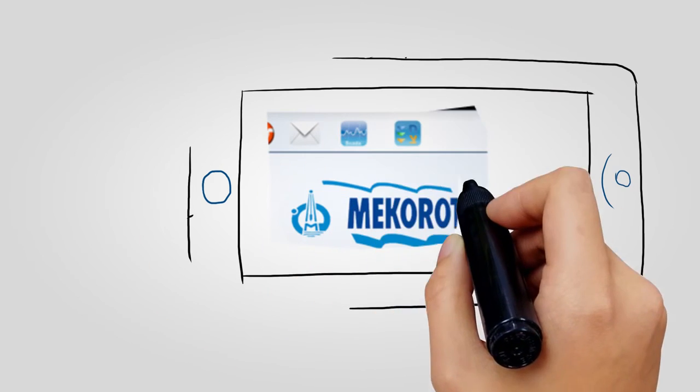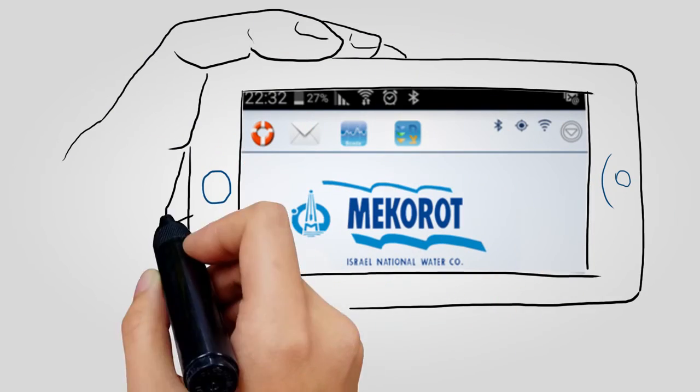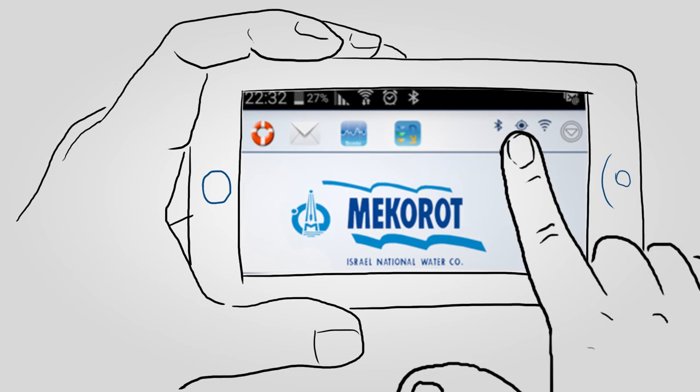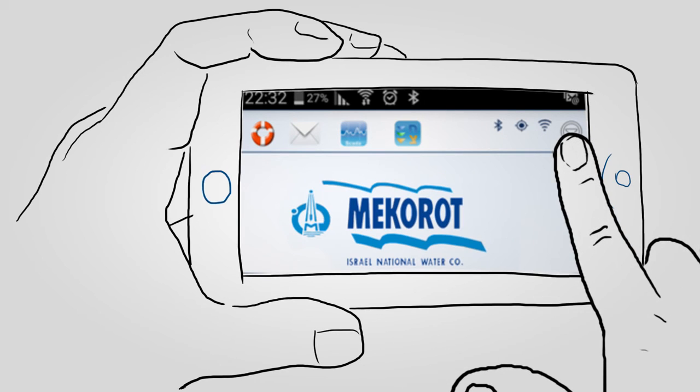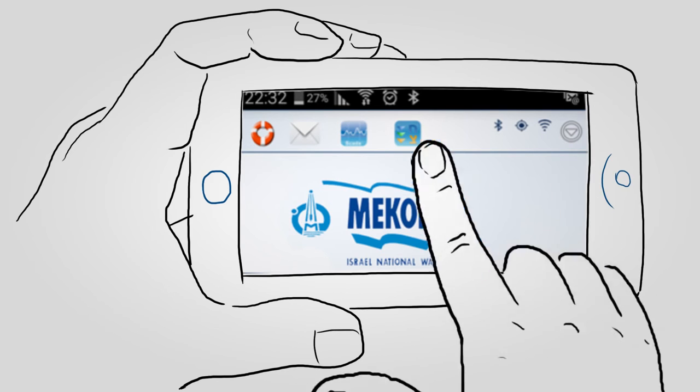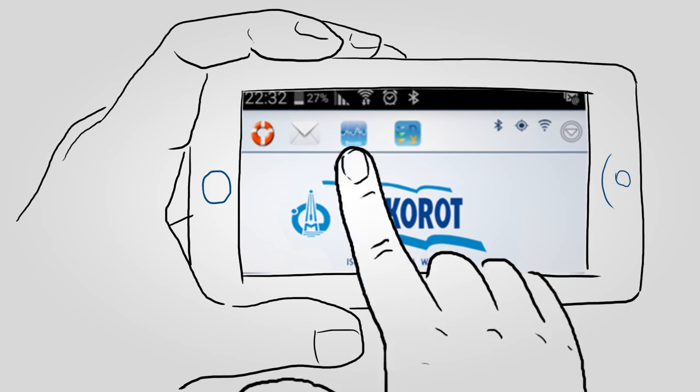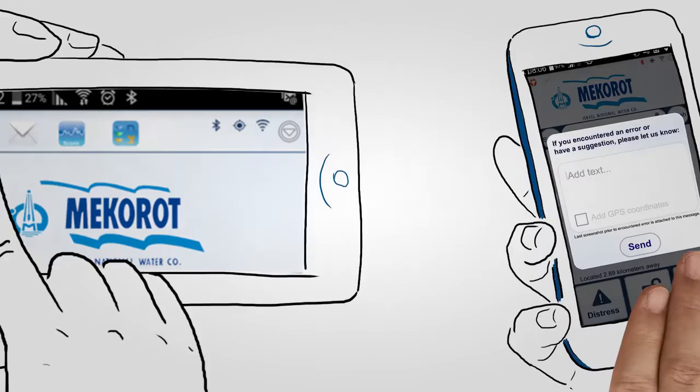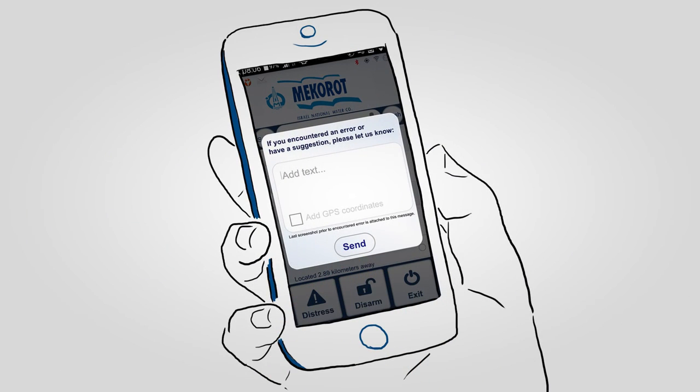Please note that we've placed general indicators at the top of the screen. The indicators on the right include various communication modes and the Options button. On the left, operating data, navigation to client connections, messages, and reporting. Clicking on the red lifesaver icon at the top left allows sending a message regarding a fault, hazard, deficiency, or a suggestion for improvement. Your opinion is important to us.